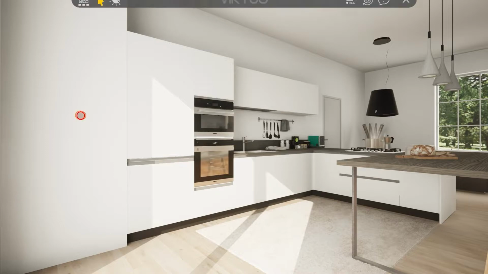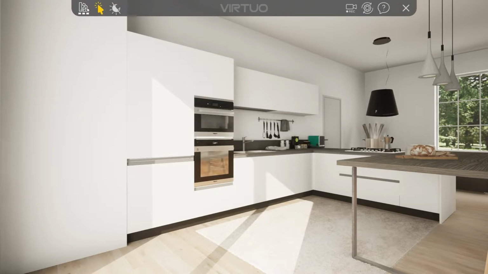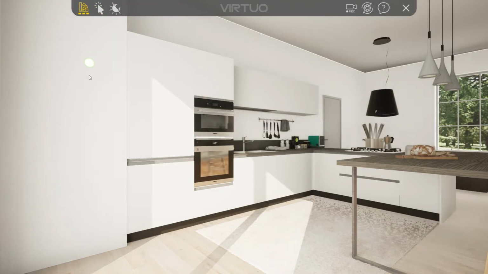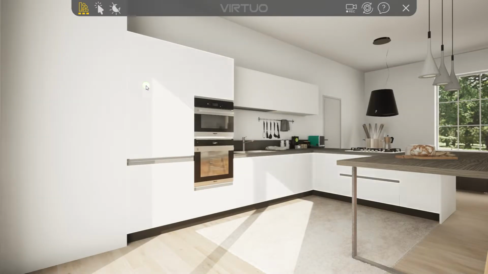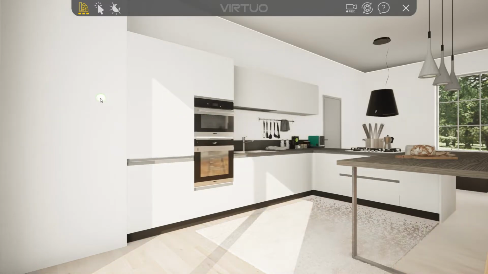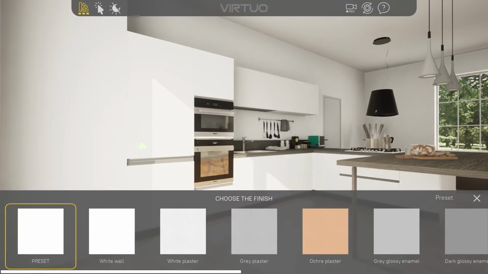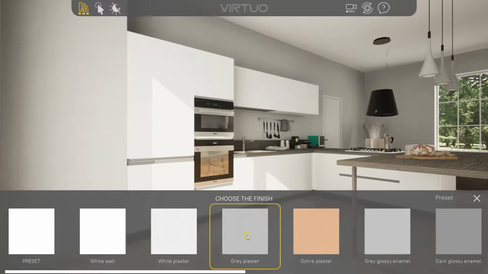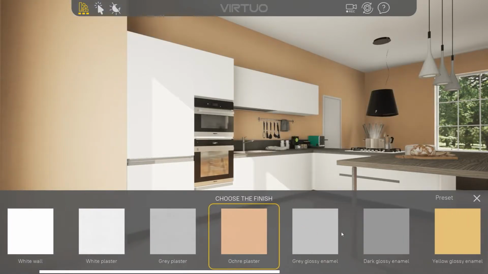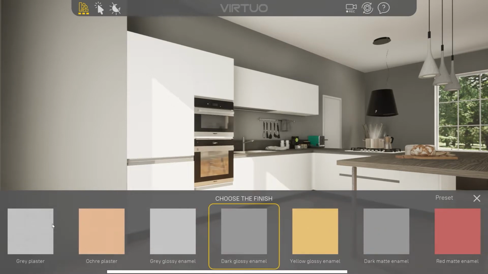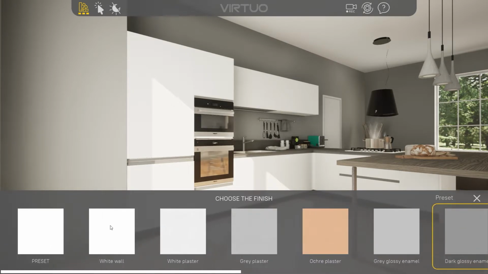To change the finish of the components, you have to select the Change Finishes icon. The cursor turns green. In particular, it becomes light green when hovering over elements that include the finish change and dark green when the elements don't include this feature. With a left click over an object, you open the panel in which you can choose the possible finishes. At every selection, the object finish changes in real time, allowing you to evaluate which one satisfies you the best.